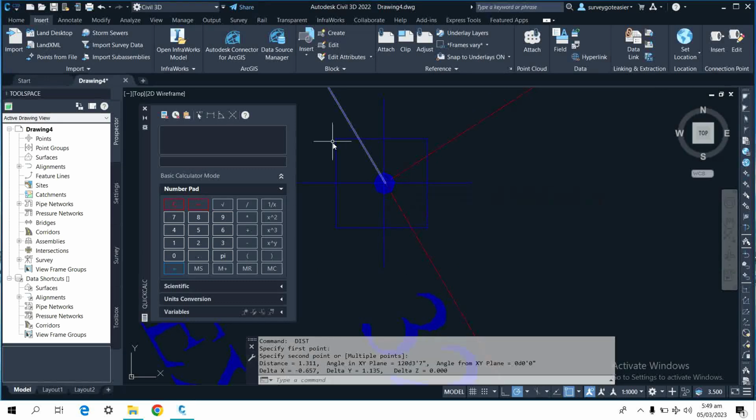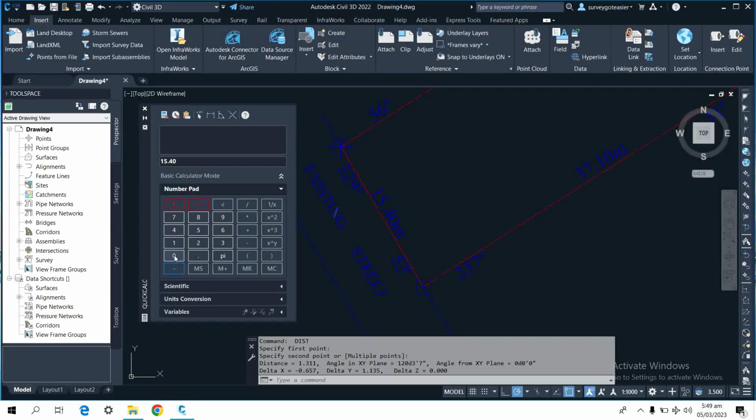You can see the distance is 1.311 meters. It's supposed to be 15.40 meters. So what you simply do on your calculator is to input the actual scale, the real length that you have on the boundary, which is 15.40.